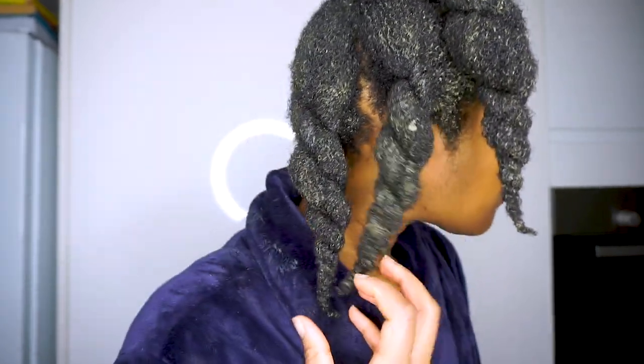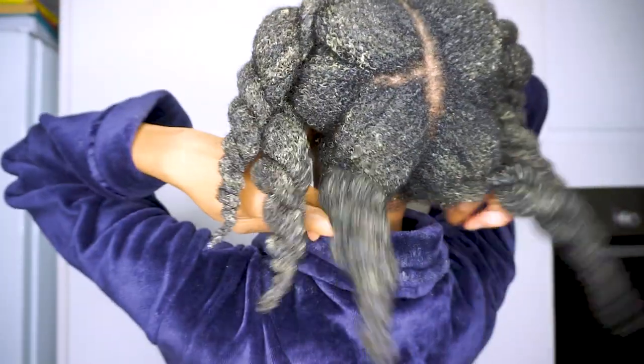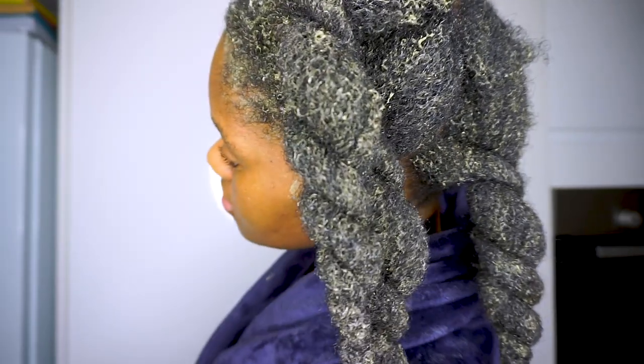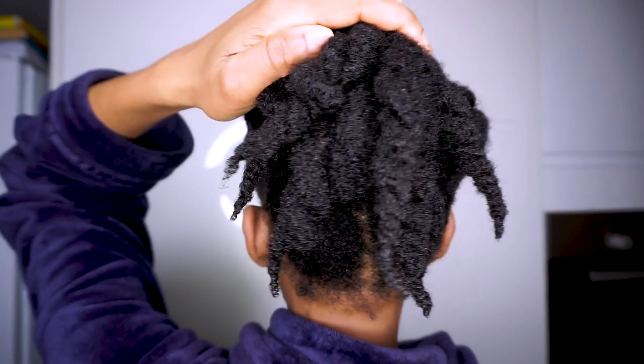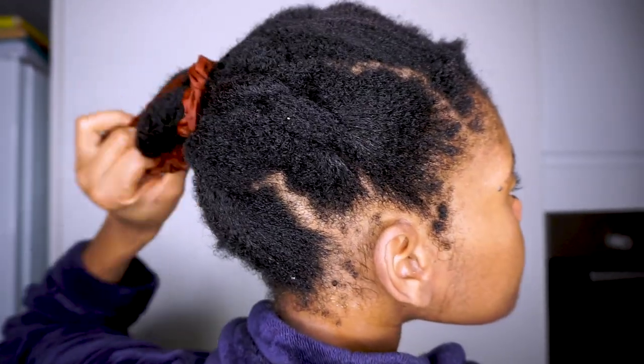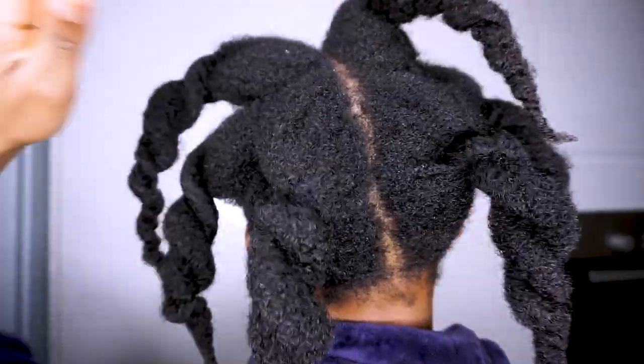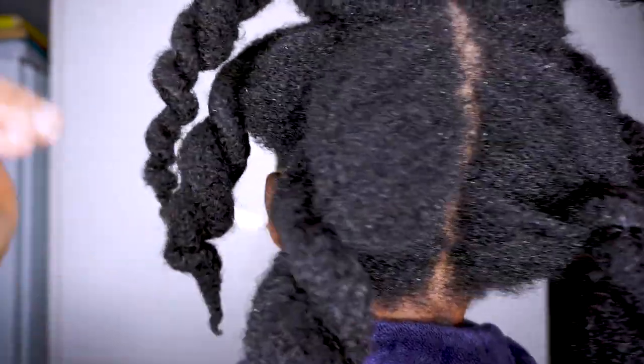This is what my hair is looking like now, and here is a closer look at the application. Don't you just love how thick Ayurvedic herbs make your hair strands look? Just look at that — I love it. I'm going to go off camera and wash it off, then come back and style my hair. Here we are — I've rinsed it out and just look at that shine. I've just come straight out of the shower and my hair feels really soft and moisturised with a good shine on it. We're all good, I love it.